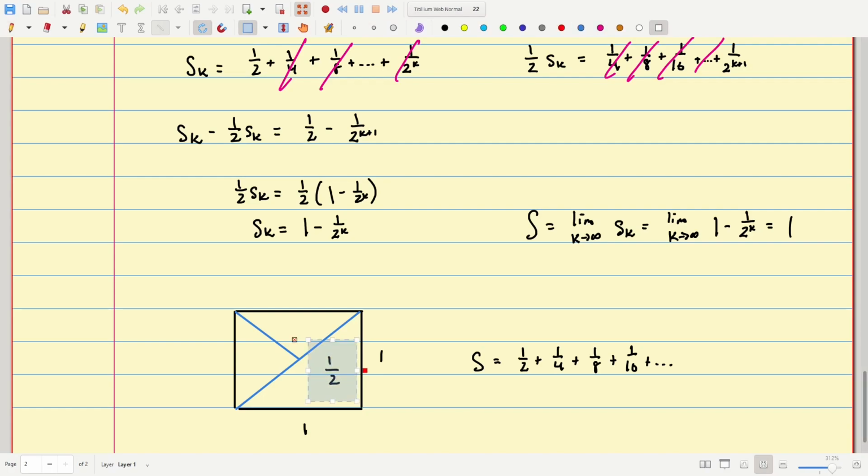I'm just going to have to do it all in one color. Otherwise, I'm going to drive myself nuts switching back and forth. That's 1 over 4, right? One over 8. 1 over 16. 1 over 32. Do we believe that this adds up to 1? Okay. The other ones aren't as easy to draw. But you can set up some scheme like this in order to be able to figure out what the summation looks like.